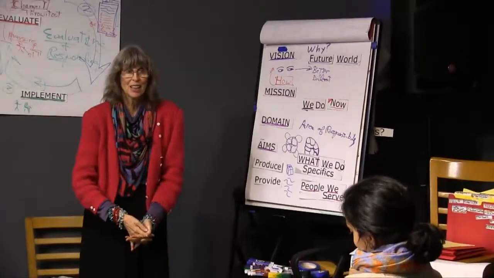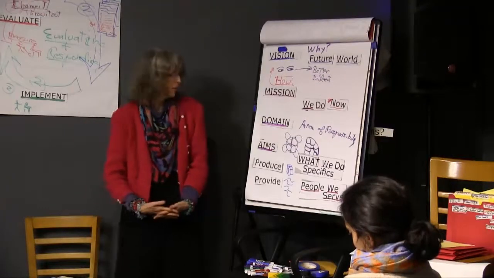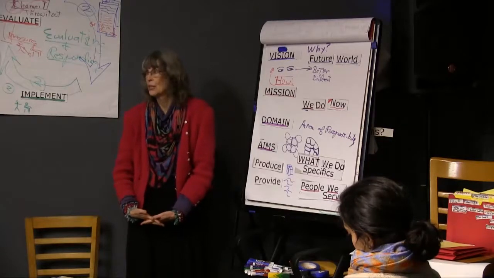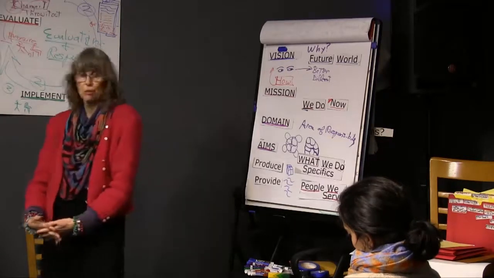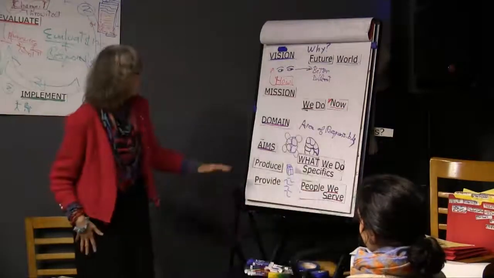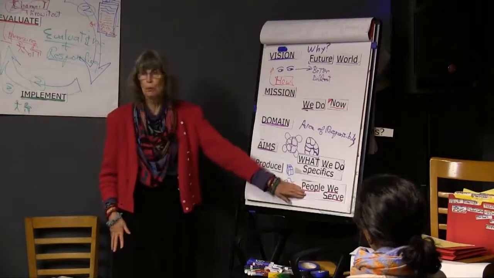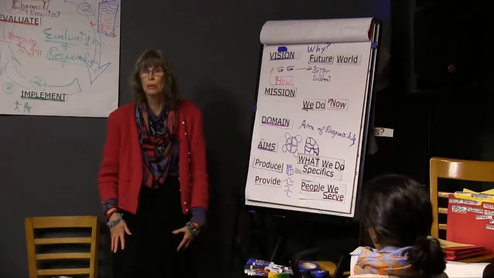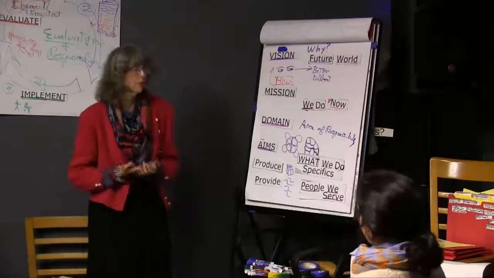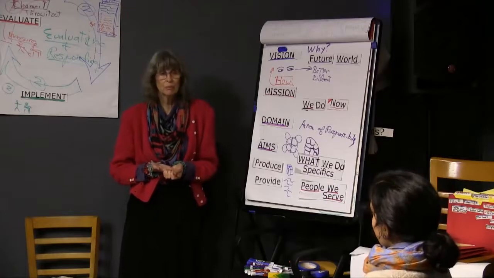Have you heard that term? Yes. It's a little bit like metrics. At the same time, these are deliverables because I can deliver them. I can deliver you instruction, presentation, exercises, and Hobbit skits about the 7 parts of Sociocracy. I can provide you that. It's kind of specific, you see? And so the aims are specific things that we produce or provide for the people we serve. Who do I serve? People who would like to have information and knowledge about how to learn Sociocracy and use it in their groups. It's pretty concrete.